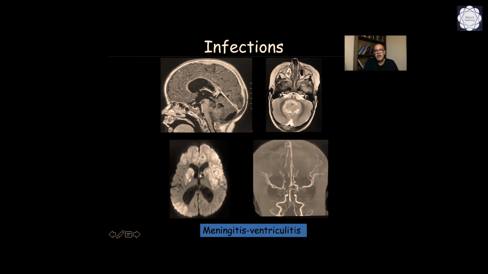Another complication related to infection is the presence of meningitis. In general, meningitis is diagnosed by clinical findings and by CSF studies, but sometimes we can see certain complications, as in this patient that had a medulloblastoma, in this case a group 4. It was removed, and after that they detected meningitis, and after a while the patient did badly, and you can see here on diffusion the presence of huge infarcts supratentorially in both cerebral hemispheres, both superficial and deep areas, and also the watershed areas. And this was associated with vasculitis and or spasms of the internal carotid arteries at the level of the cavernous sinuses.